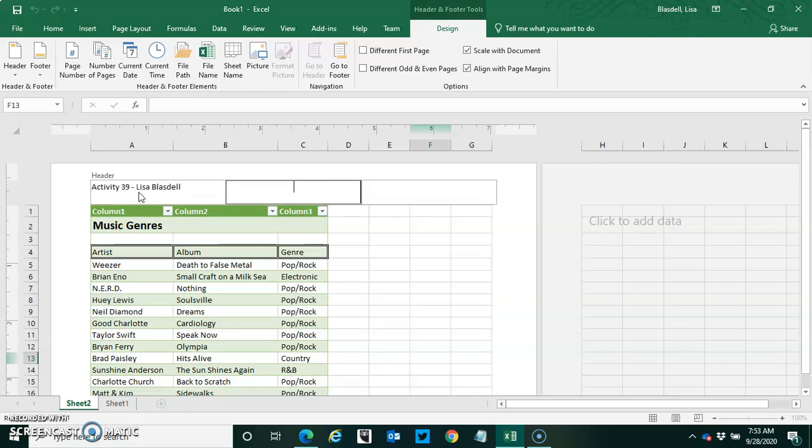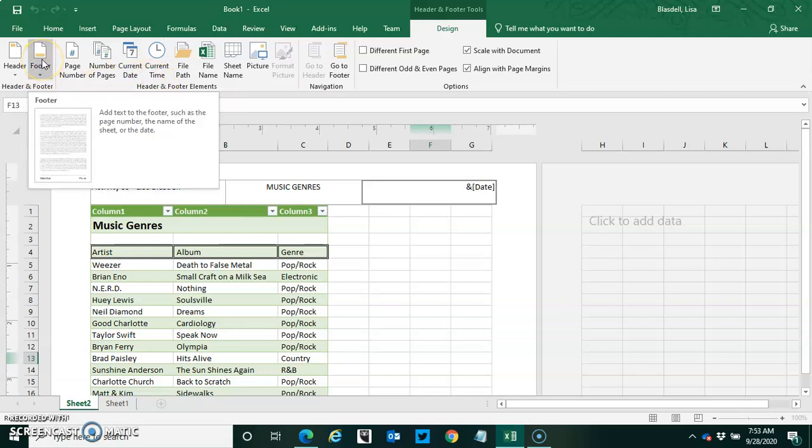And then in the middle tab, we can put in music genres. Oops, need an E in there. And then in the last one, we can add the current date, which is that button that's up here, and it's going to put in the little code so that it will change every time you open it up.